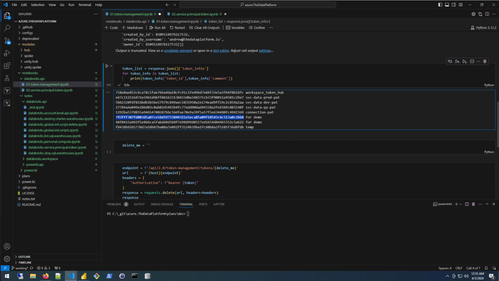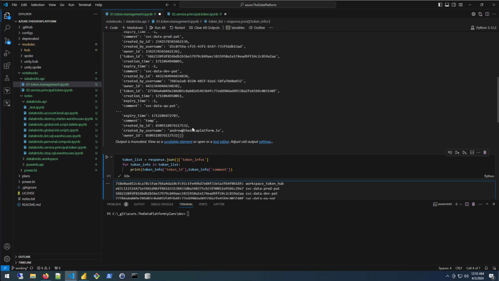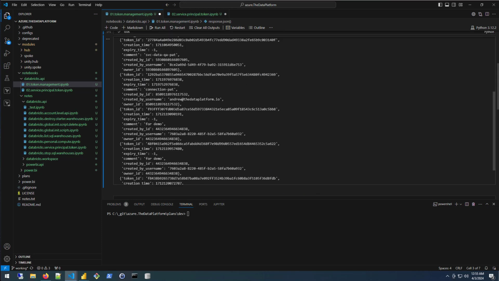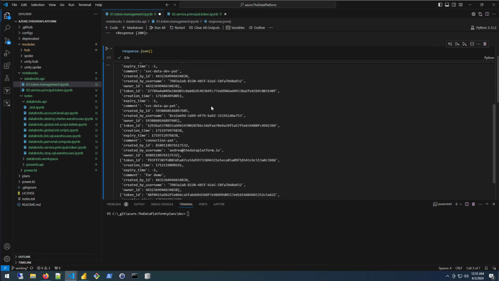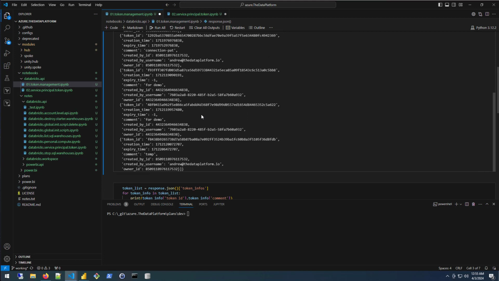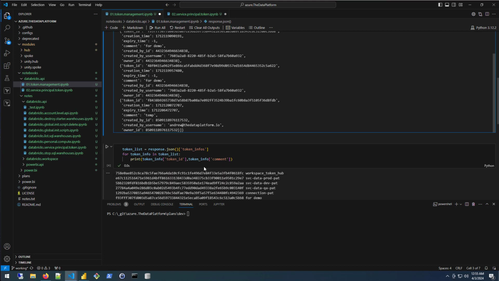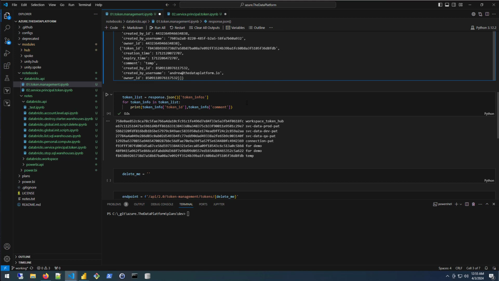So I'm going to go ahead and, first of all, let's just take a look at the information that comes with this. So I did not specify an expiration date for that personal access token. And so whenever you see this -1, that means that it basically lives forever. So in this case, I'm going to go ahead and delete these though.